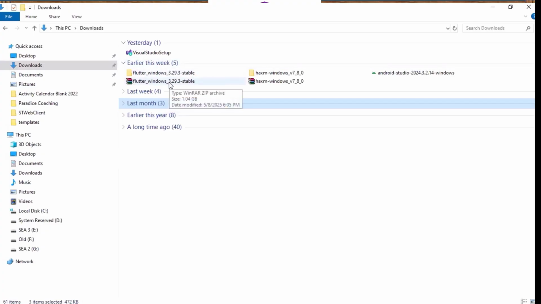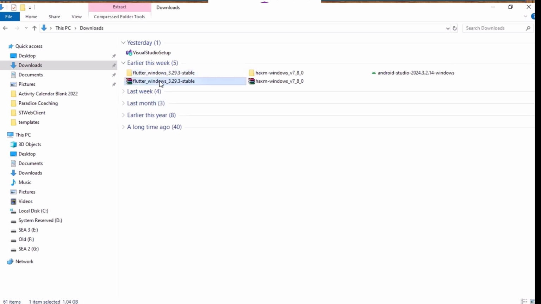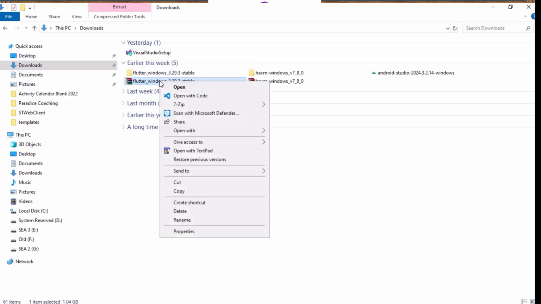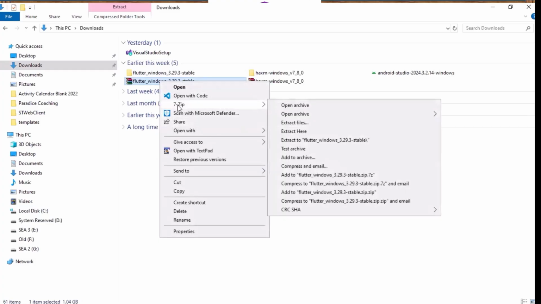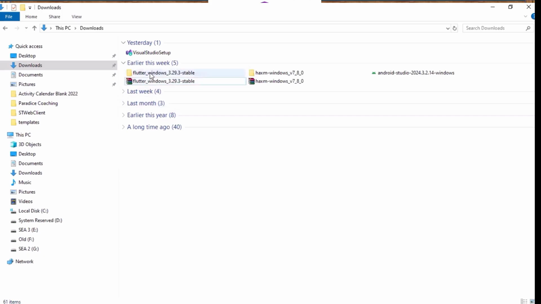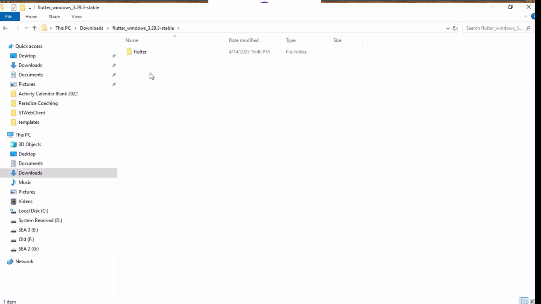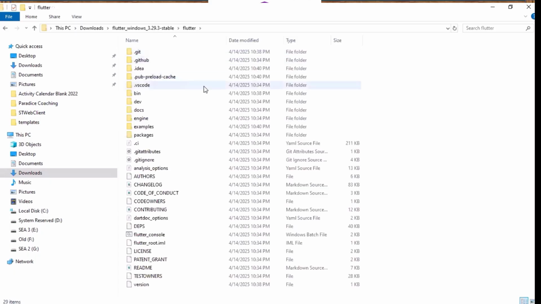I have already downloaded Flutter from the discussed URL. Extract it on your PC, as can be observed. This is the Flutter folder that contains all the SDK and tools required to create a Flutter-based mobile application.